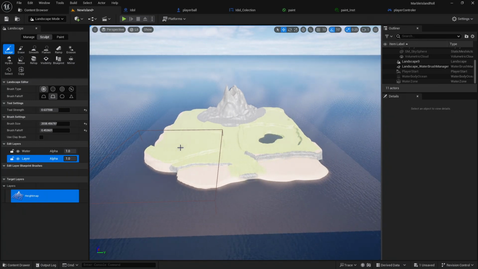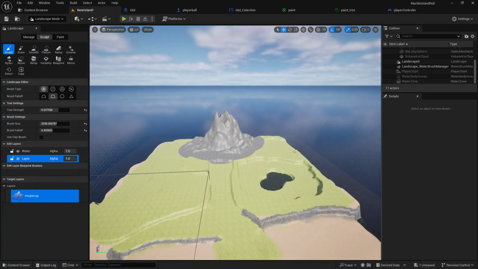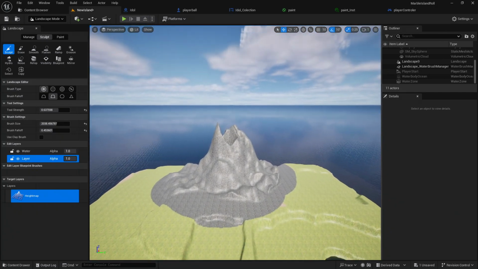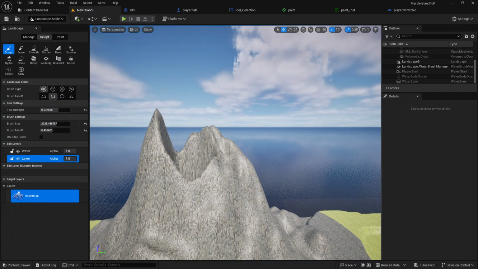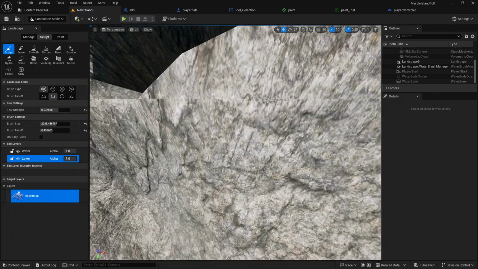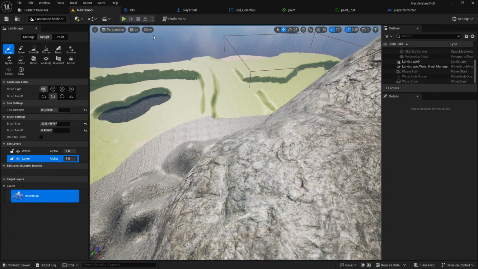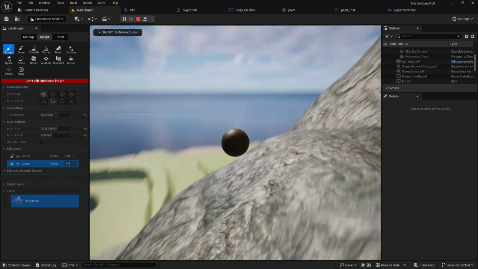I think we will continue editing the world map next time, because elements of this I'm going to keep the same. Like, I'm going to keep the volcano just as gosh dang big as it is, because I like the volcano being gosh dang big. Oops.